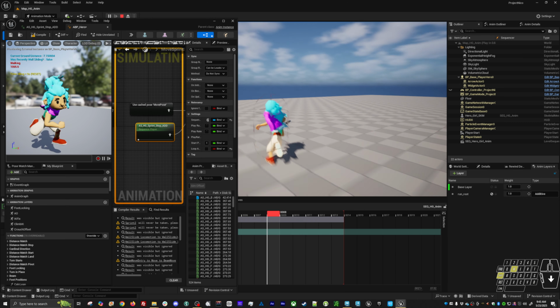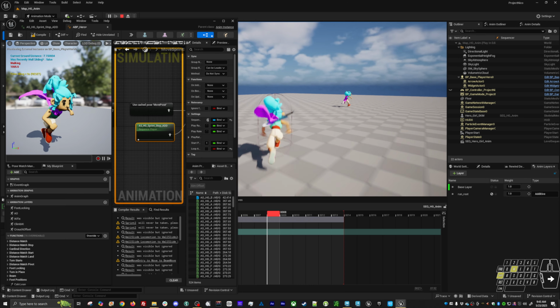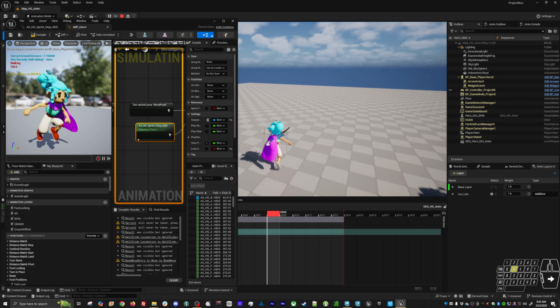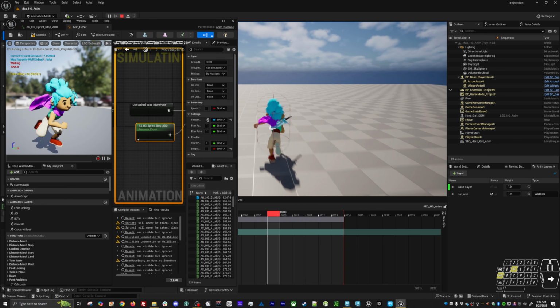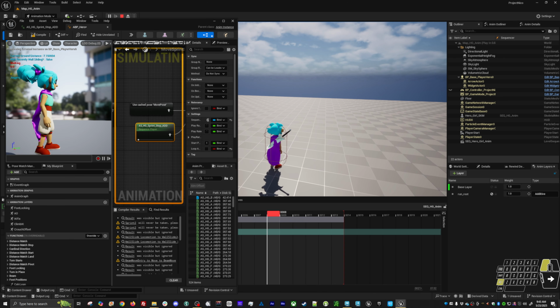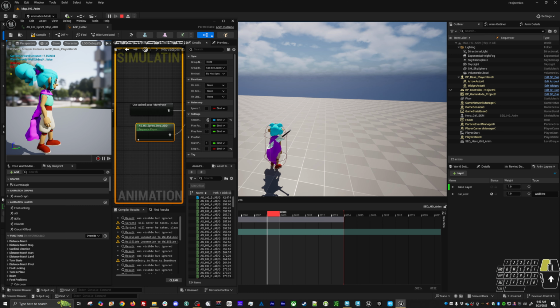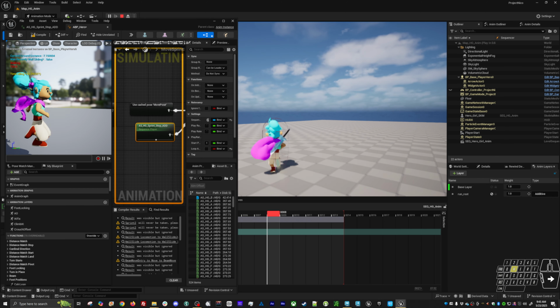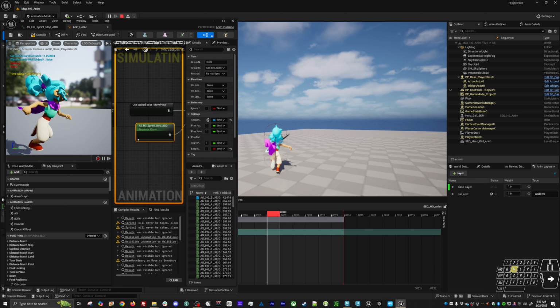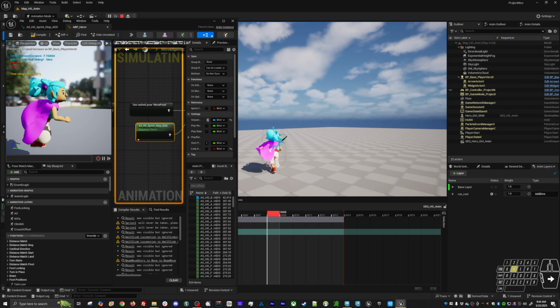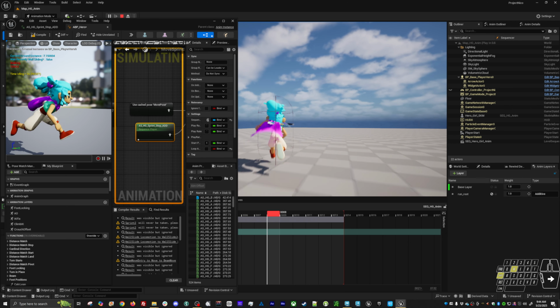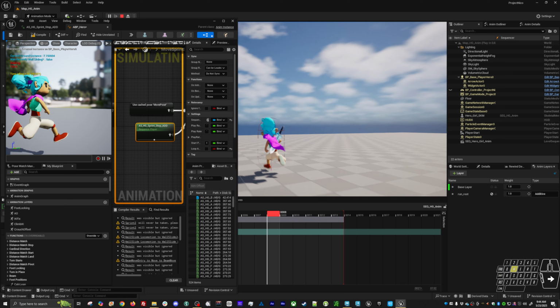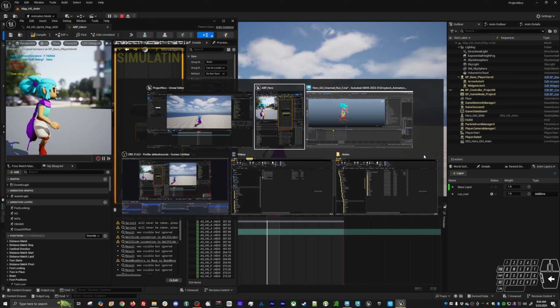So we're going to sprint. Now we're going to stop. There you go. You see that animation play? Let's move from the side. So let go of the sprint key, and then you see that additive animation play on top of the regular sprint, or on top of the regular run.